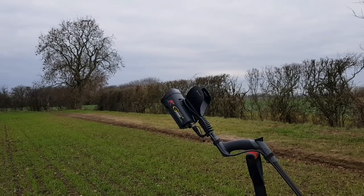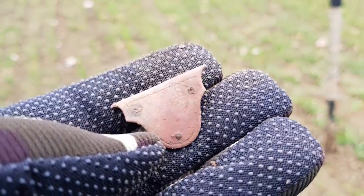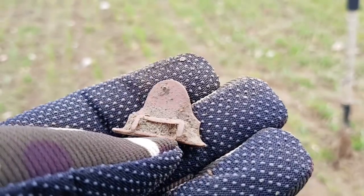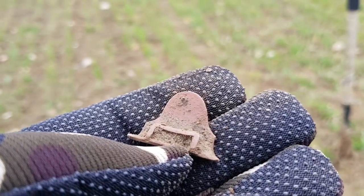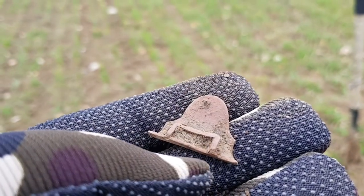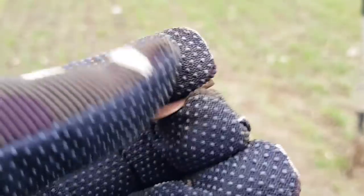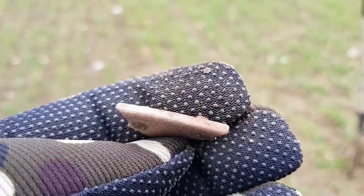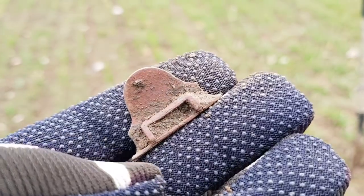Here we go, folks. Just had my first find, and it's this. Look, I don't think it's that old. It could be part of a book clasp or something like that, but it's got a buckle almost shaped piece that's been bent right over. I think that should be coming out at 90 degrees rather than being bent right over. So that could be maybe a catch on the front of a book, a bit like a book clasp. That's what I'm guessing anyway. Anyway, we'll carry on. But that's find number one.